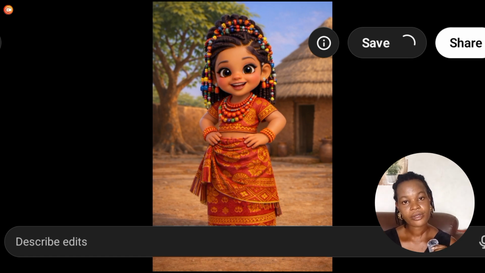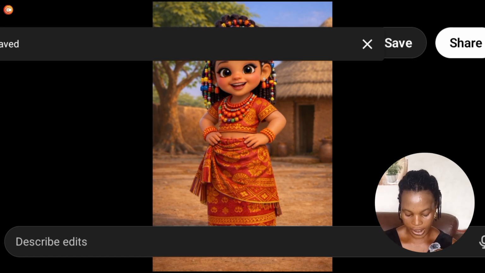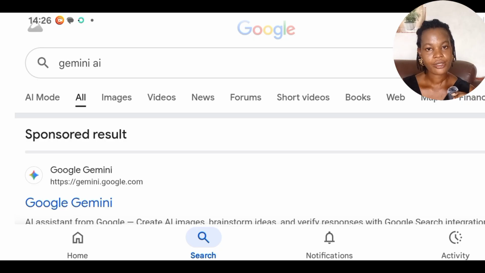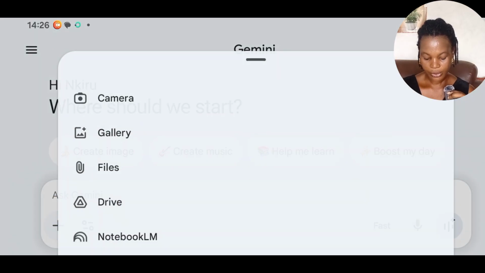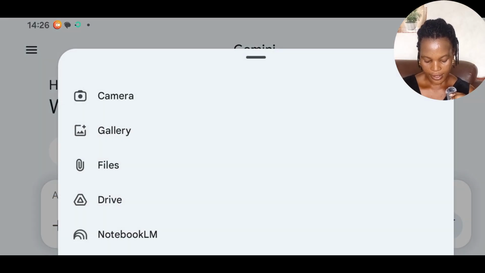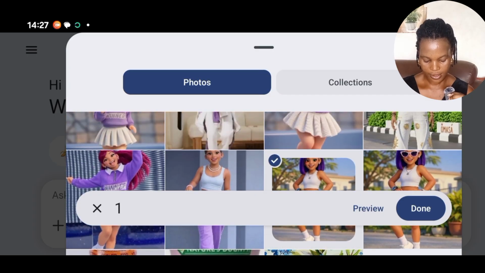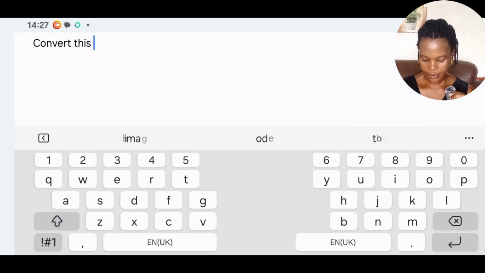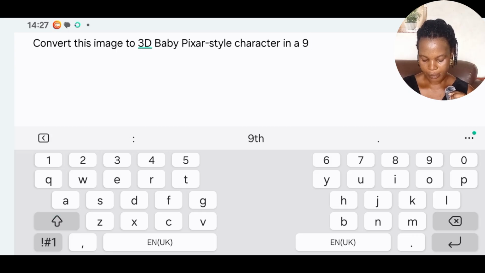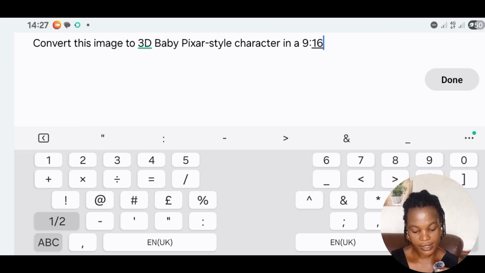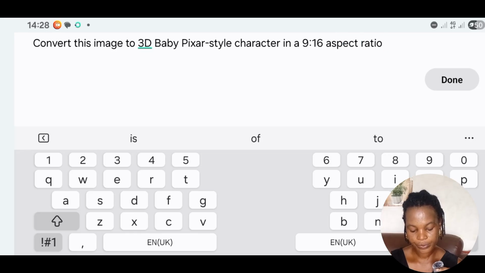Now, the second AI tool you can use to generate your image is Gemini AI. To do that, tap on the plus sign, click on gallery, and upload the image. Type in the scene prompt: convert the image to 3D baby character in 9 to 16 aspect ratio.